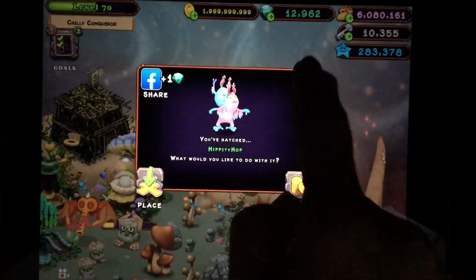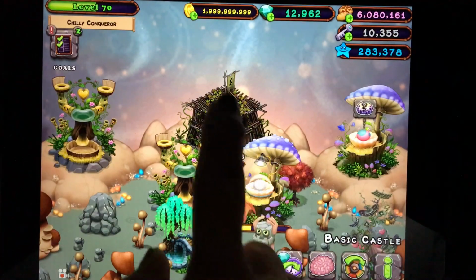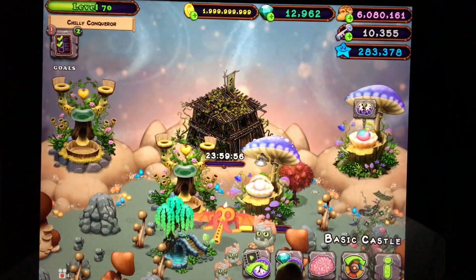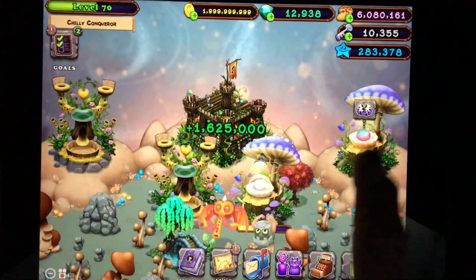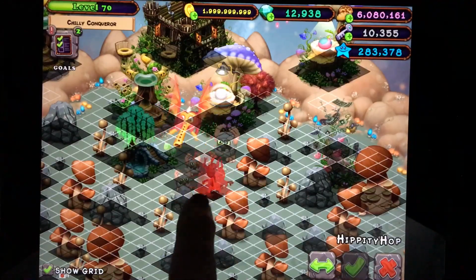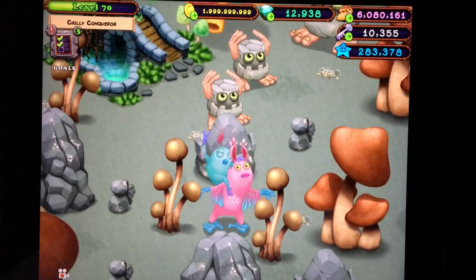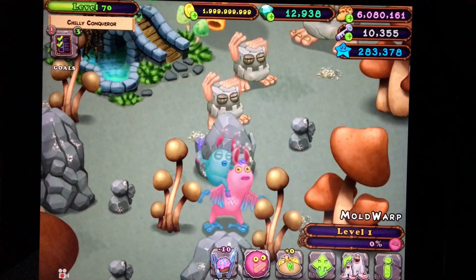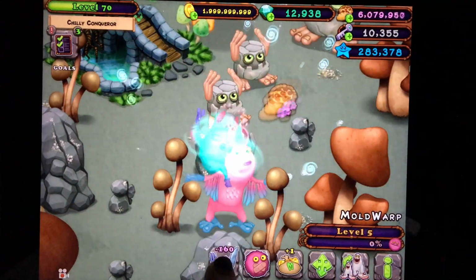Oh, we've got to upgrade our castle. Oh my goodness. And we've got to spend diamonds to speed that up. Okay, now we can start cooking pot. Oh, I'm using a lot of diamonds today, but we have a new island, you guys. Look, HippityHop. He's so cute. Wow. I'm going to feed him.